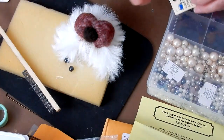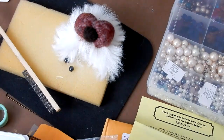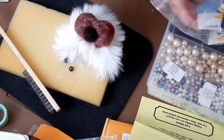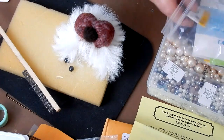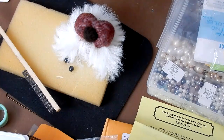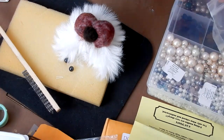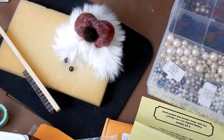I'm actually just looking for something long enough to get through the head, because I'm going to have to sew these eyes on. So let me just go to my regular needle stash, which I have tons of needles. It's generally not a problem. Regular beading needles won't work because they're generally not strong enough to go through. Well, sharps aren't long enough. They're not strong enough to go through the fabric and stuffing all at the same time.